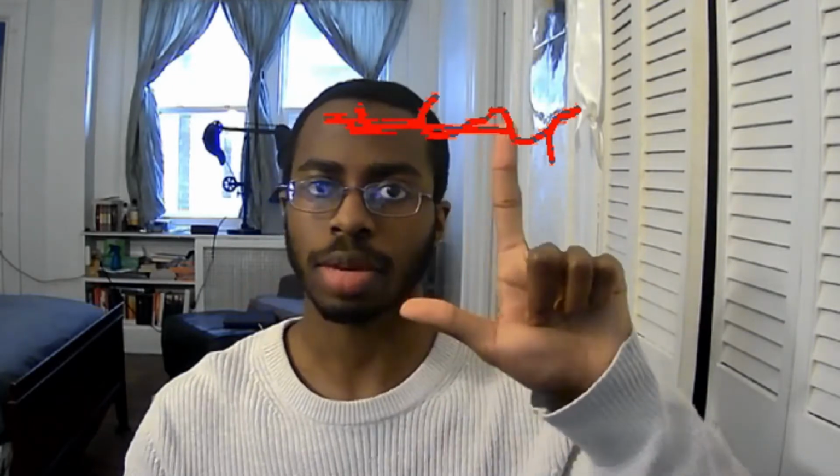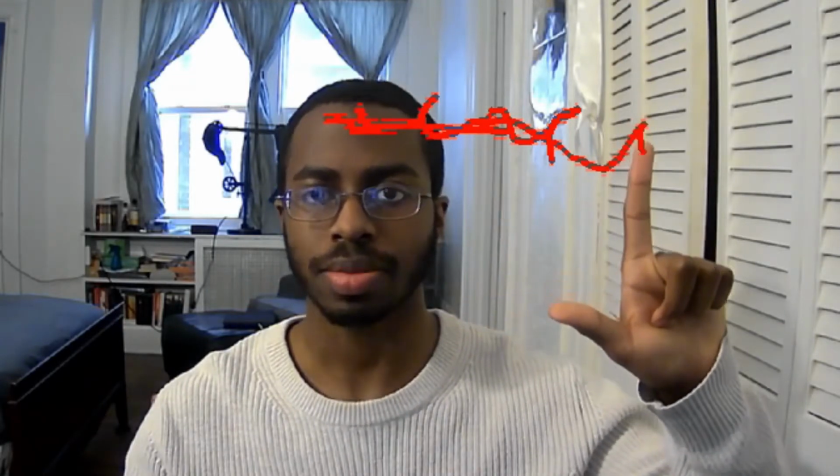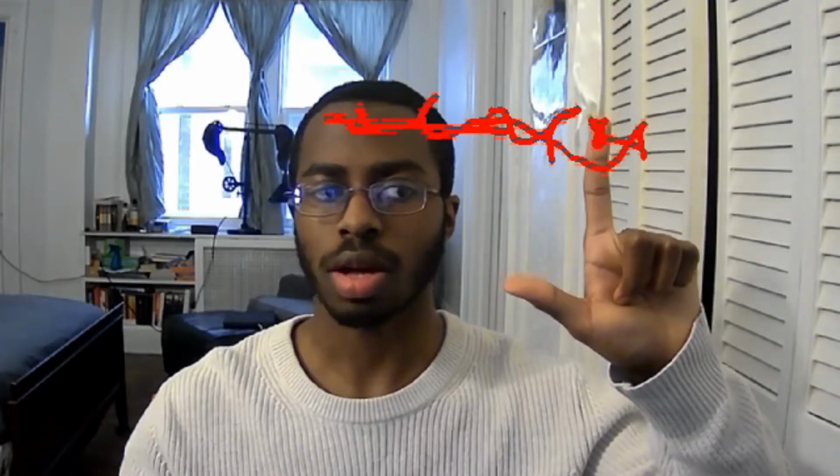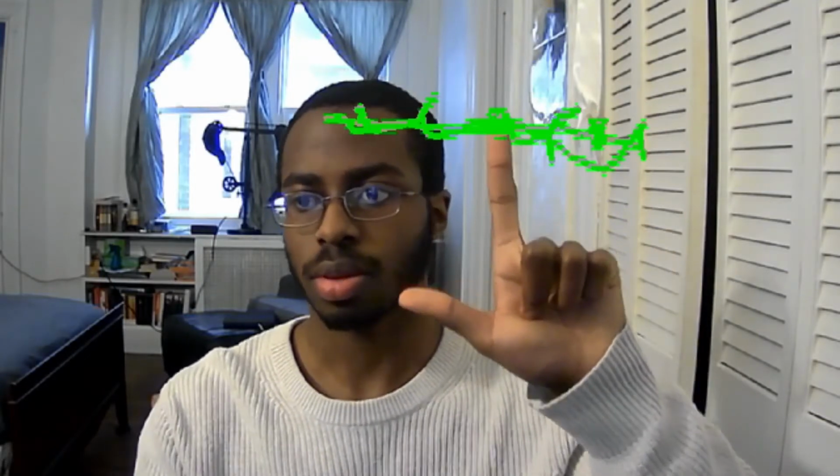So all you have to do is make a gesture and see. Now it's following my fingertip. It's noticing I'm making a gesture, and then it's drawing behind it. And then we also have some different colors. So to toggle color, all you have to do is press V. You have a bunch of different colors. And then if you want to erase, there's an erase mode. Just enter that by pressing X.